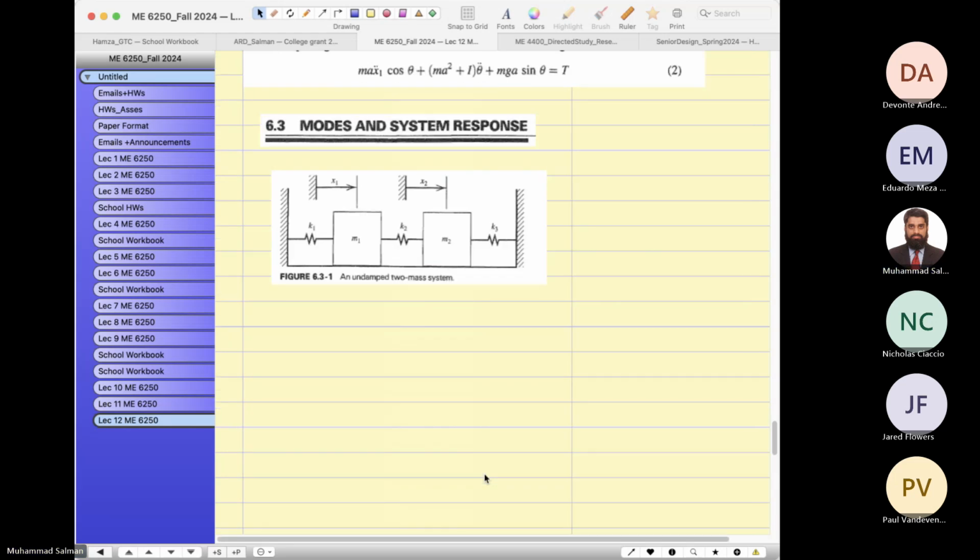Now the equation of motion, I can write down using the mass free body diagram. This is my x1, this is my force minus k1 x1, this is my force minus k2, this is k2, x1 minus x2. And the other mass, I can draw the free body diagram here. When this mass moves to the right, the forces of the spring resist the motion on the left side. So x2, and this is minus k2 (x2 minus x1). This is m2. And if you do the math here, this is m1, all the forces are equal to mass times acceleration.